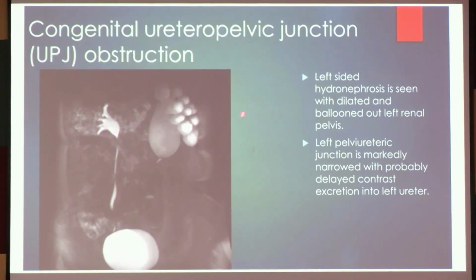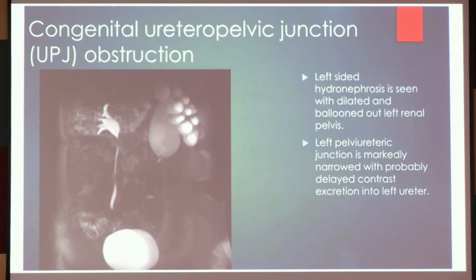This is also already at a higher grade because only the pelvis can be dilated in the initial levels. But now in this area, we can see that the whole calyces, these are all minor calyces, are also getting dilated. And henceforth, the cortical thinning will take place. So this is basically an advanced version where it has not been seen or dealt with at an earlier age, and the patient lands up at a very later age.